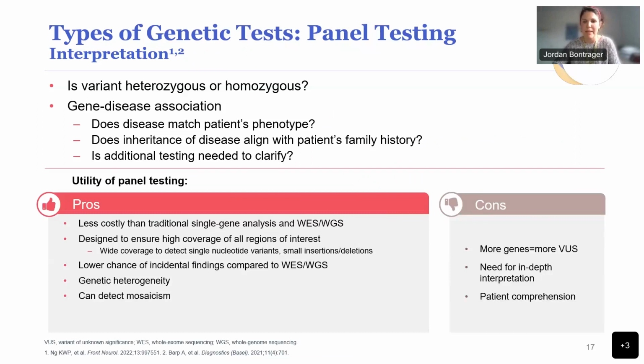All right, I'm going to put a big caveat on this slide. I wanted to put this in because I think the interpretation of genetic testing is arguably the most important part of this process, but this slide does no justice to the complexity of variant interpretation. Variant interpretation is difficult. It takes training, it takes practice, and even for people that do this every day, it's a really complex and tedious process that can be very confusing.